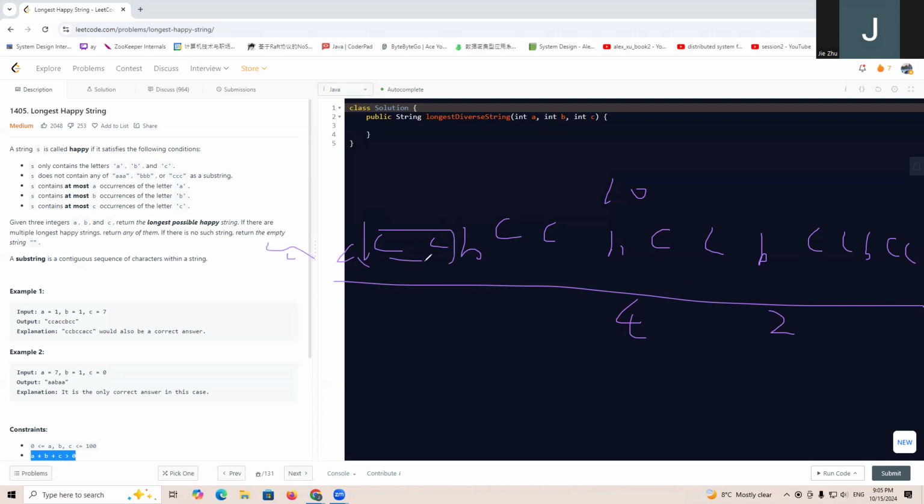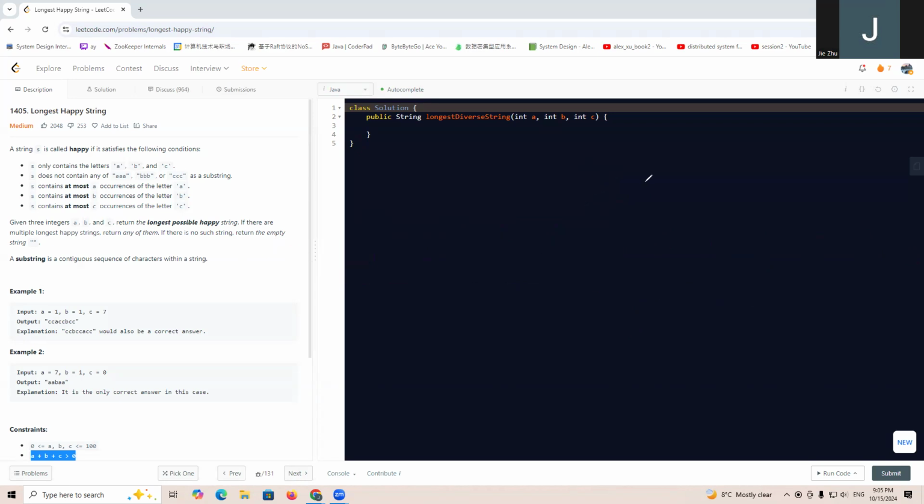So we need to design an algorithm where every time we append to our string builder, we pick the one with the largest frequency.